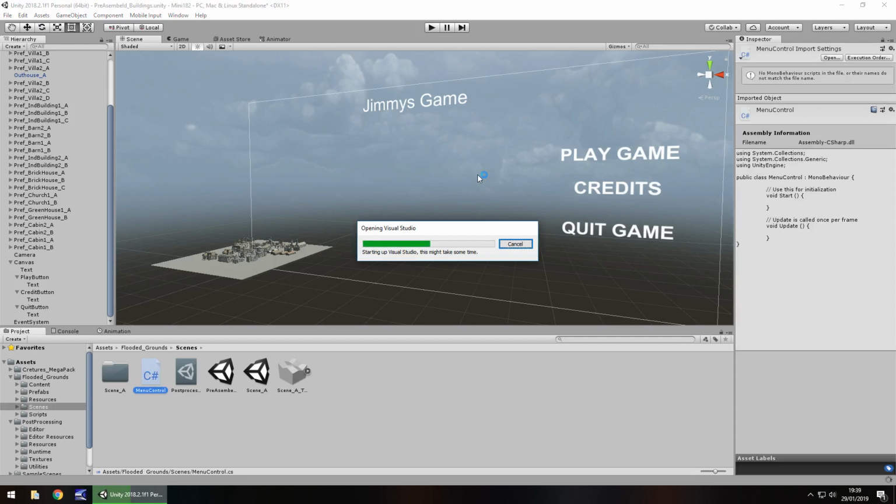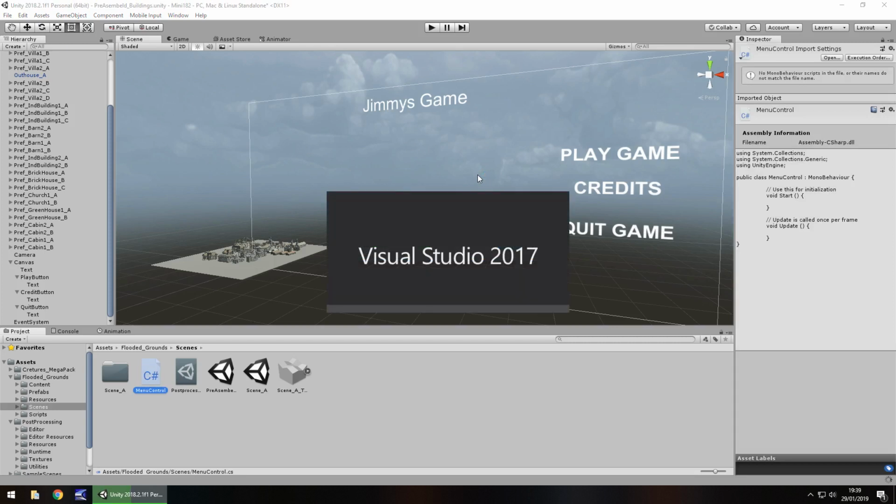While this opens up, I'll quickly explain a couple of things that we're going to have to use within this script. Usually a script can just be created and it can just be nice and simple. You've got void start or whatever, but this one we need to do slightly differently. If anybody remembers the old JavaScript or Unity script that we used to use within Unity, it's not quite the same. I used to have an old tutorial doing a main menu, but that was in the Unity script, and safe to say that probably no longer works. So this is why I'm doing the updated version.